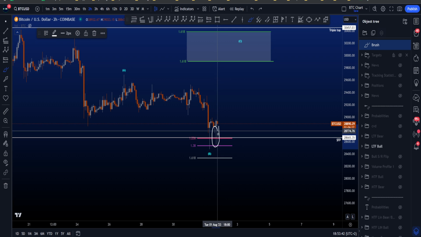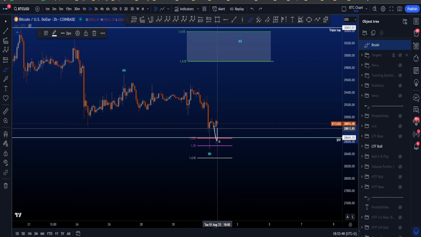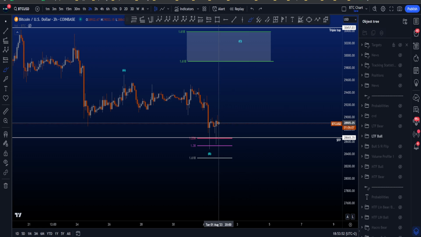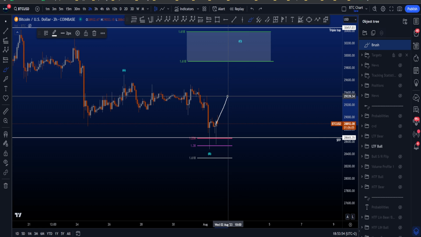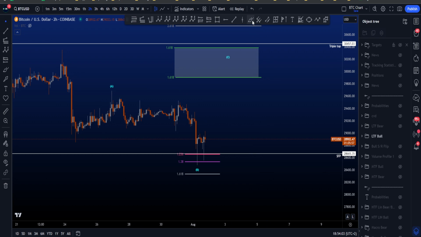So this one is more realistic in my opinion. I wouldn't mind going down once more to test this area instead of wicking like this, but more like candles closing on top before a move to the upside. So that's still something to look for in case price is not finding the power to look for more upside immediately, because usually a wave C is quite a quick move towards the upside as it is an impulse.